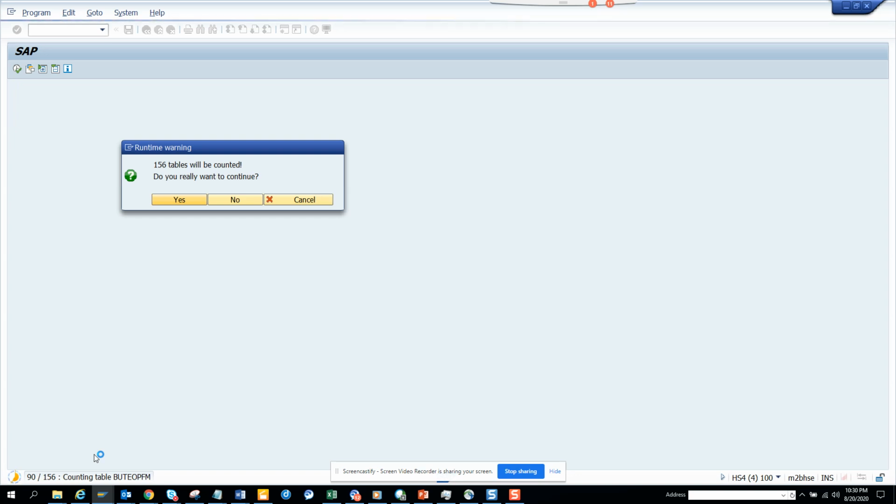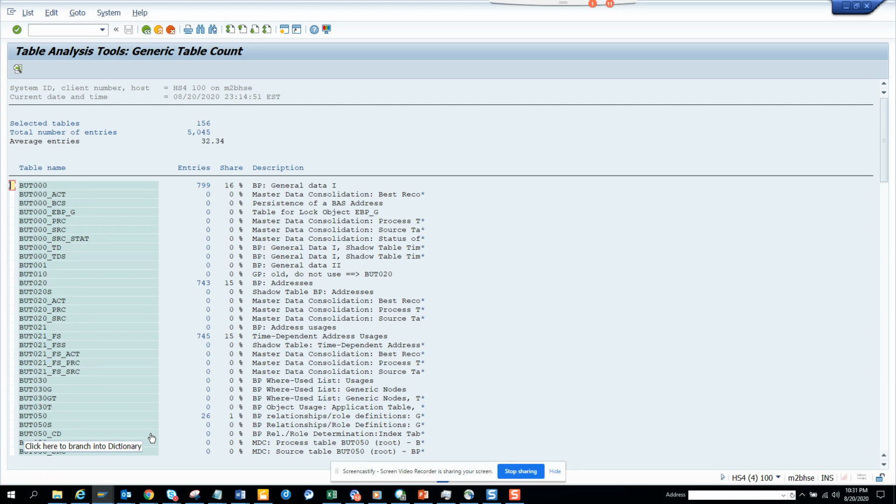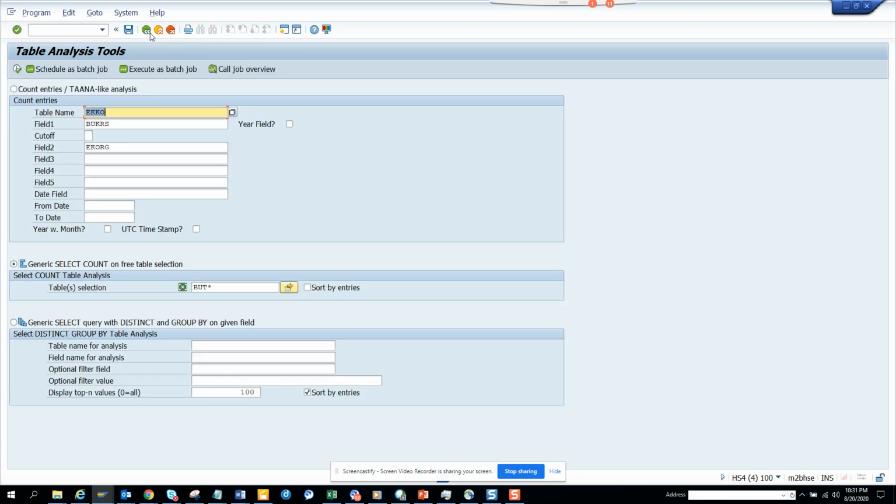and I'm pretty sure there are lots of entries probably for the business partner, but there are so many tables you can see. Probably most of these tables will be empty. We'll see. Whenever it slows down, it's probably because it has entries. But still, this is a win-win for me, I think. Here you can see all these entries that are there. It's really nice. Total number of entries and everything. Average entries, what more can you expect?